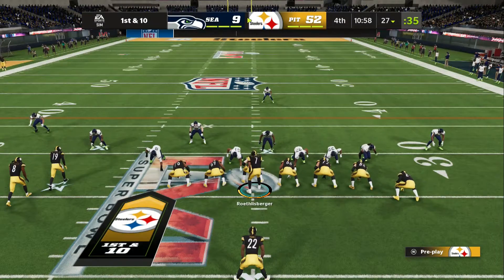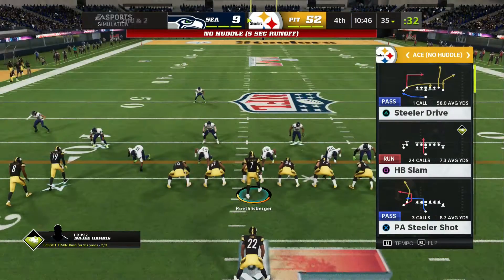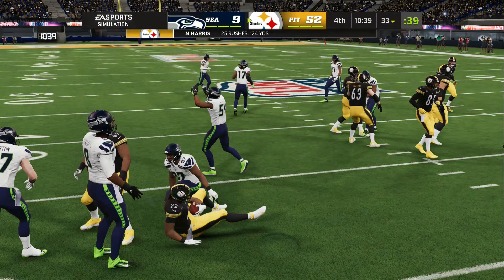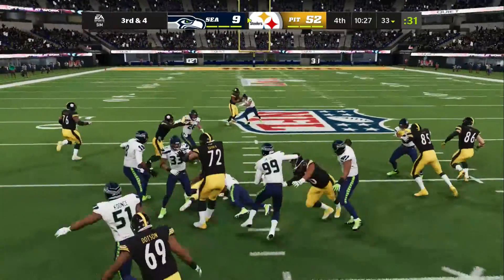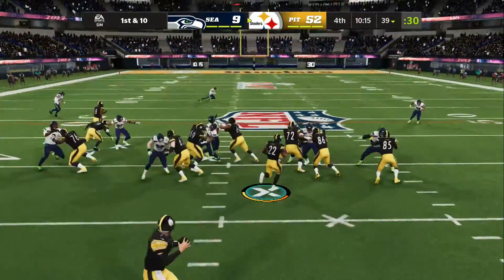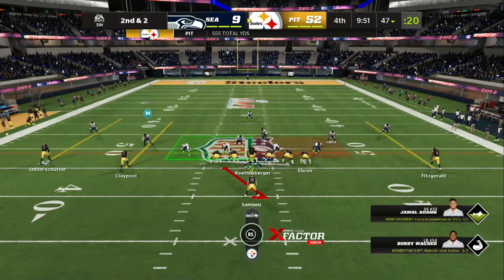The Steeler offense here about ready for their next drive. A handoff to Harris to begin the drive, and the result here a pickup of eight. Leaves him with two to go on second down. Now here's another carry for Harris. On third down, here's Harris, and he'll be taken down, but he does have first down yardage. So from the 39 now, they'll come up on a first and ten. And they'll get him down after a pickup of eight. Second and two.